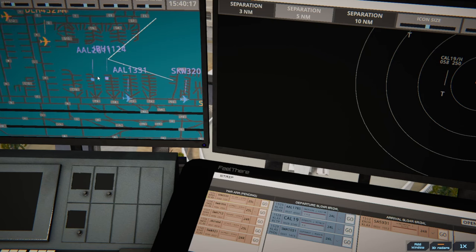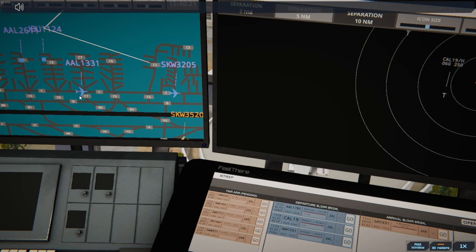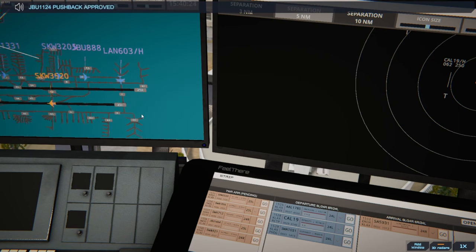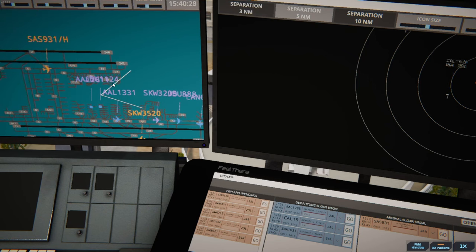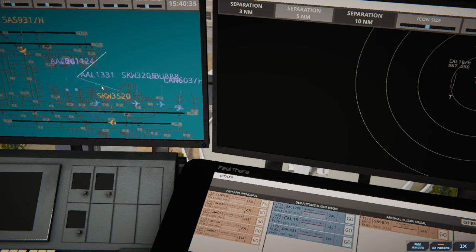Los Angeles ground. JetBlue 1124 with information Charlie. Requesting push and start. JetBlue 1124 push and start approved. Expect runway 25 right. All right, that's enough over there. We're going to start putting people over to 24 left. Anyone that's not texting right now is going to 24 left.